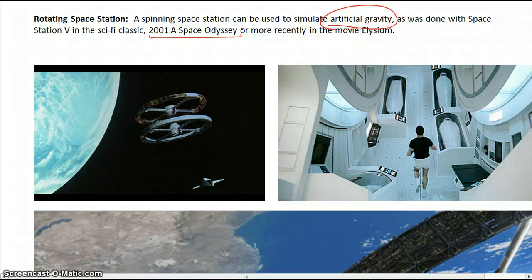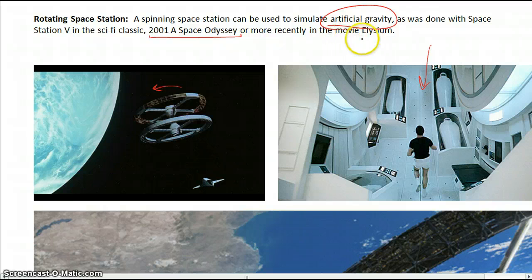And this was done in the movies, in the classic 2001: A Space Odyssey, that Stanley Kubrick film. They had the space station called Space Station 5, and it was this guy right here, and it would rotate, and as it would rotate, the people inside the rings here could do things. This is actually a scene where this guy here is going for a jog. There's a famous scene in the movie, and he's jogging upside down, or it seems that way when the camera is panning around. So it's a really kind of a brilliant scene. It's worth checking out if you can find it on YouTube.